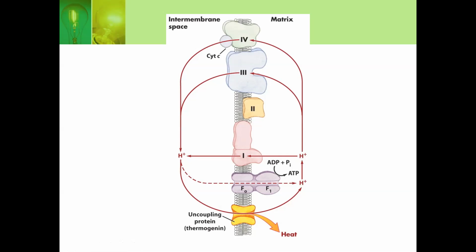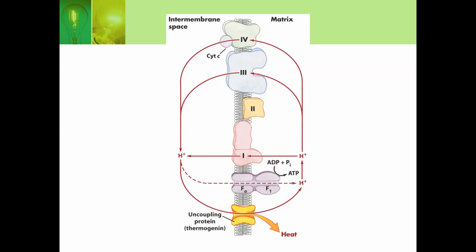There are also other types of organisms that need to make heat. For example, skunk cabbage that will tend to come up and pierce through the snow. It's one of the first flowers that sticks up through the snow. The skunk cabbage actually melts the snow a bit, because the mitochondria in the cells of the tip of the skunk cabbage sprout have an uncoupling protein. So those cells generate a good deal of heat that slightly melts the snow, and that's how those skunk cabbage sprouts are able to pierce through the snow.